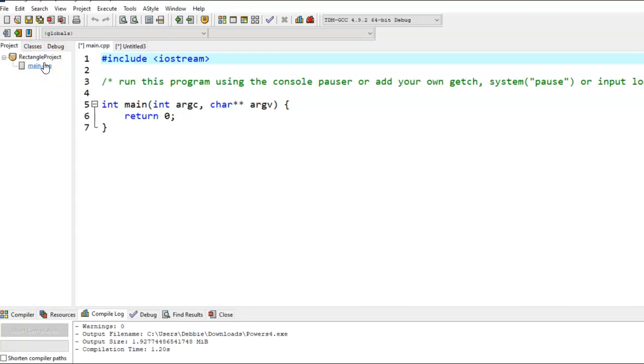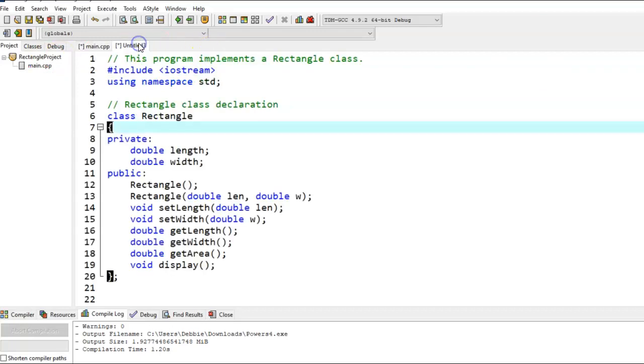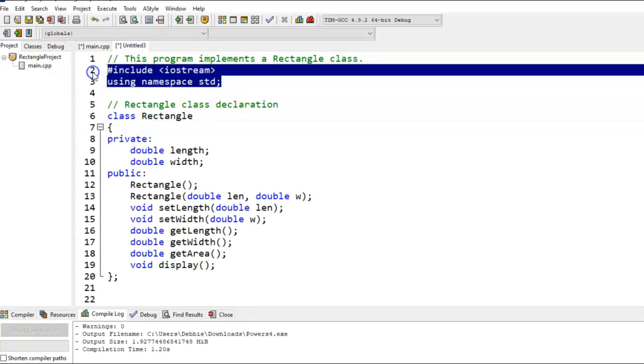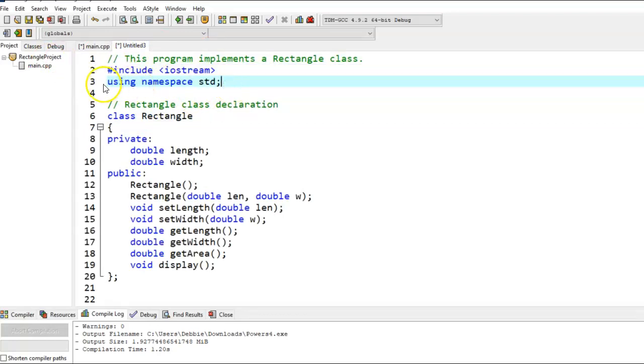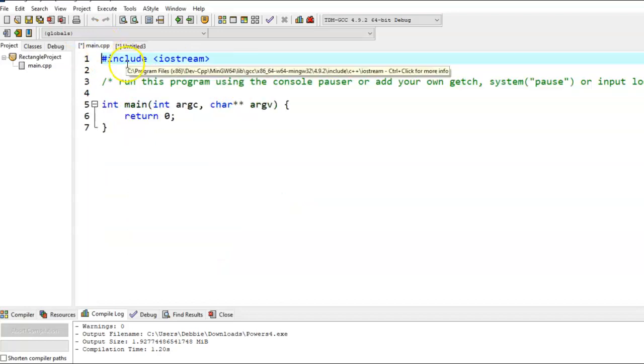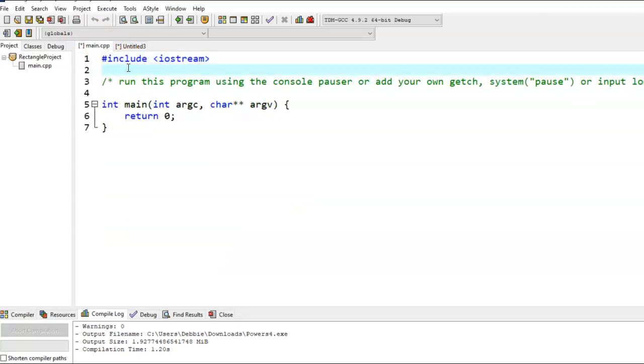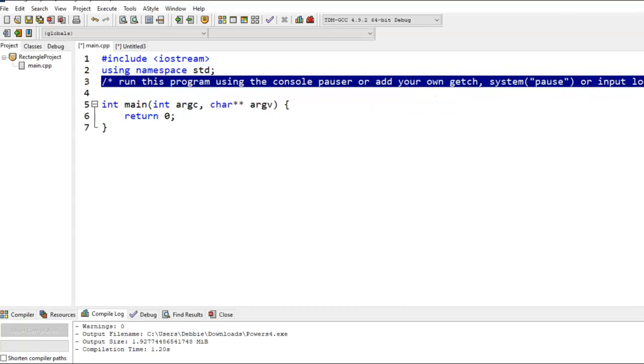This is not saved yet, so we can make some changes to it, and we can actually change the name if we want. So what I'm going to do is, oh, we already have include iostream, right? I'm going to do this. And I'm just going to take this comment out.